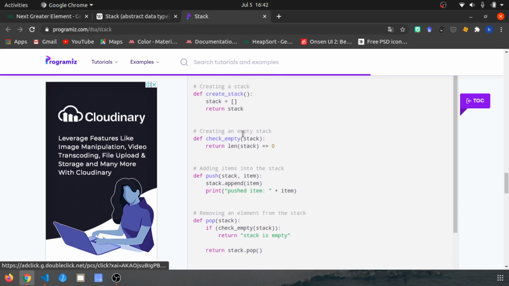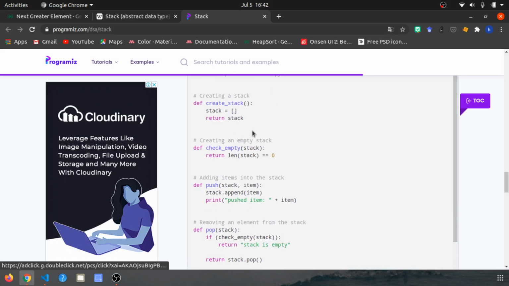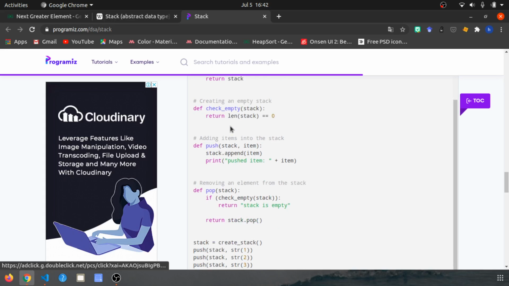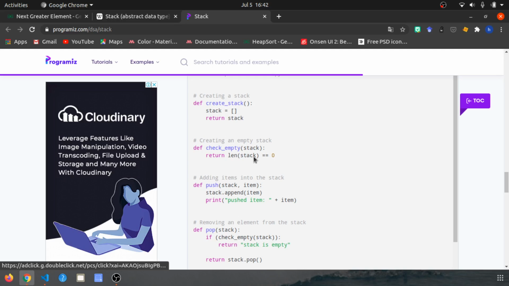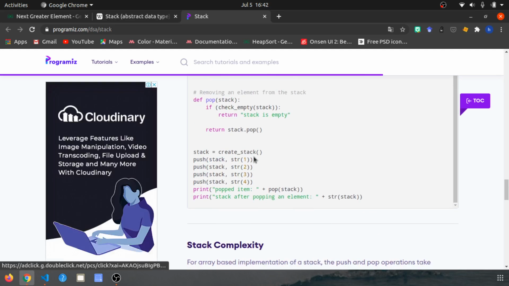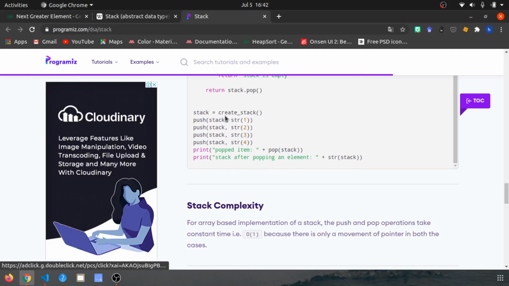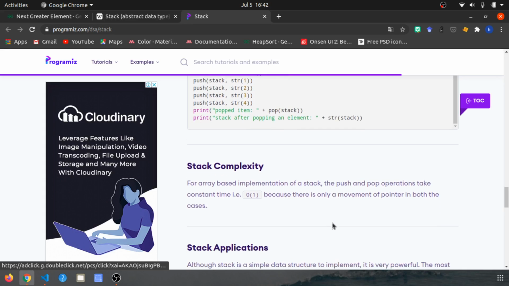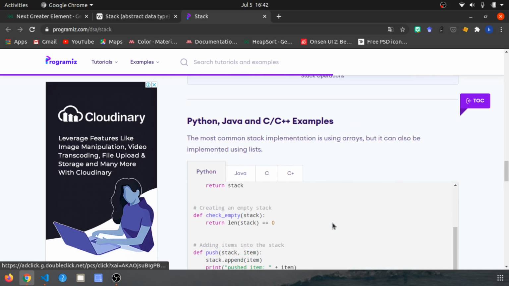I should also say that this list already has pop implemented, so you don't need to worry about it. By default it pops the last input, which is the last in, first out property. So this creates the stack, initializing a basic list, and after that we push 1, 2, 3 and 4 and it will print them. So basically that's the thing.